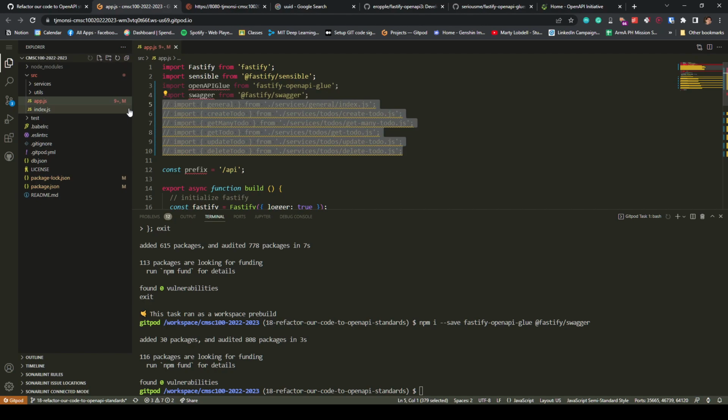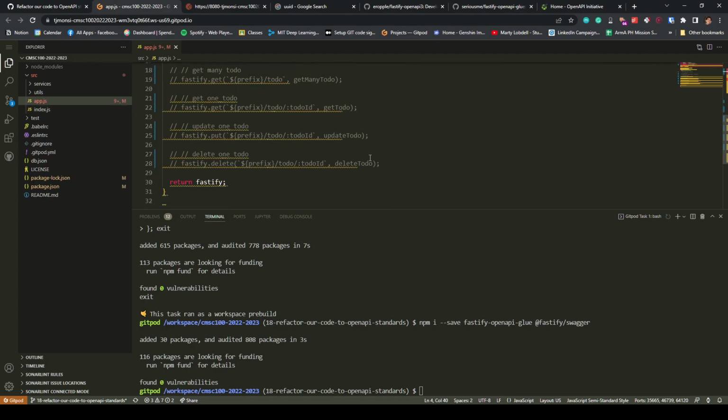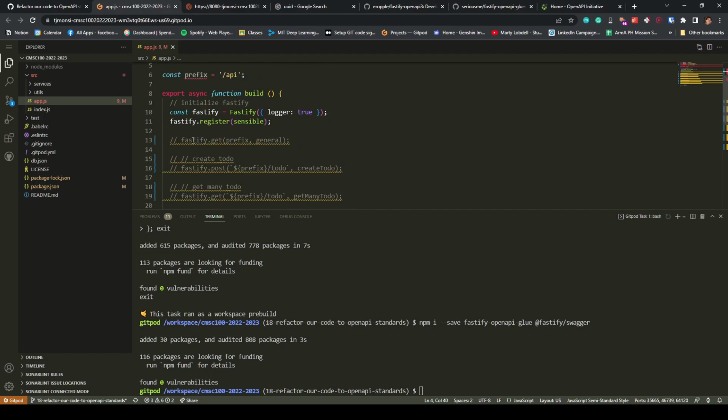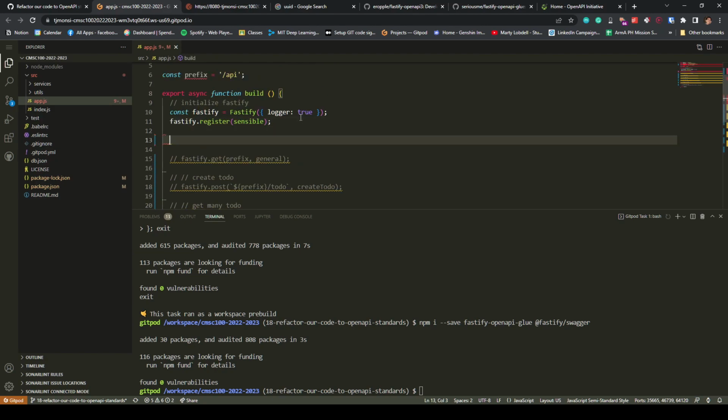we're going to remove this, and from here we're just going to create const openAPIGlueOptions.